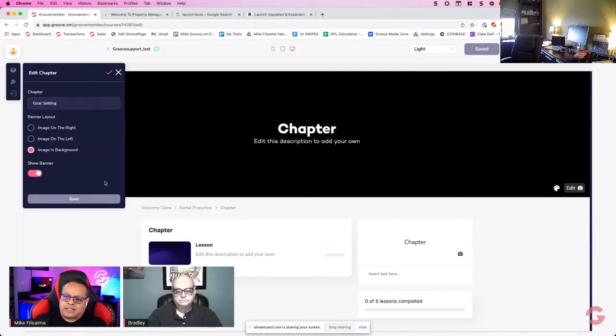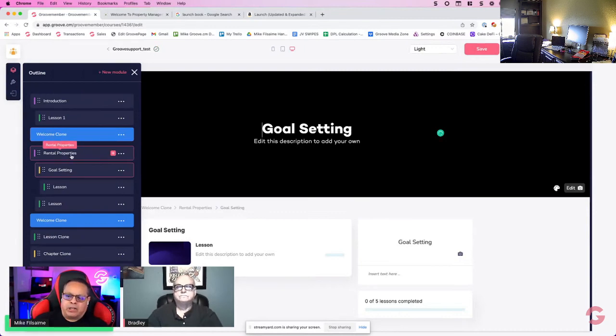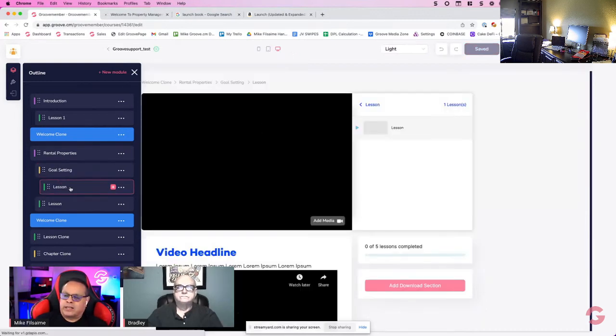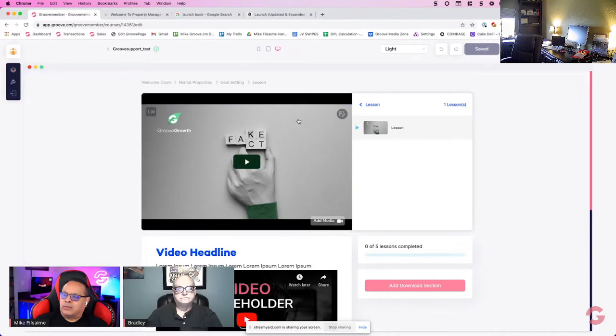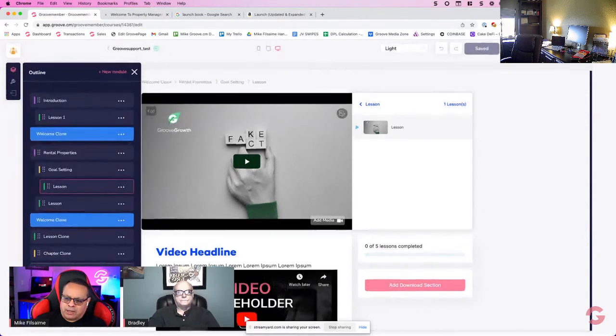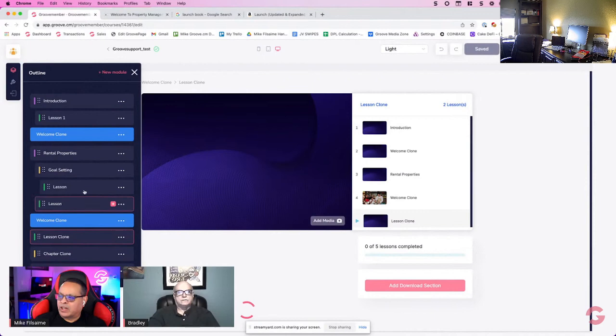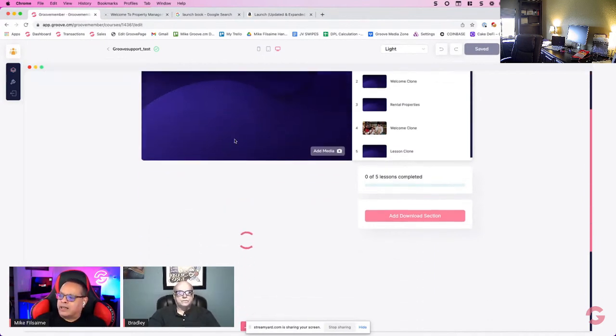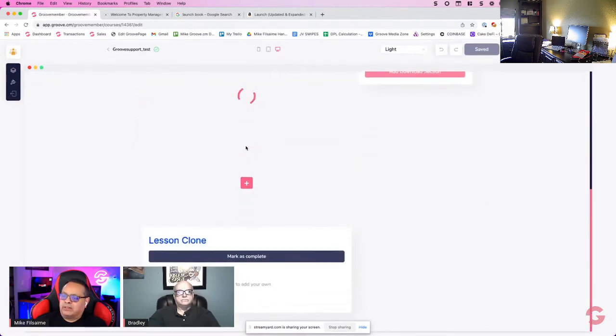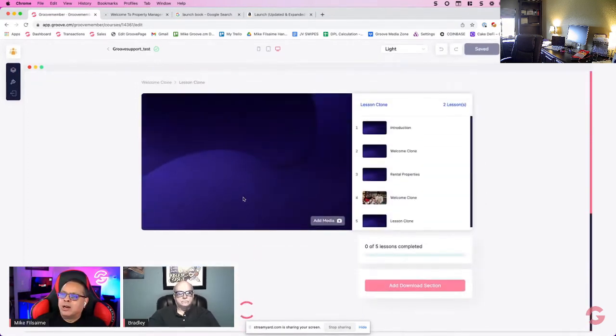And then, so once that's done, I've now built out rental properties, goal settings in there. And now the only thing where I teach is these little green sections here. They're called the lessons. So once I click in here, you're going to see I have a lesson here. Well, this is not a good example because I'm in something we've been playing with. Let me just go and grab a blank lesson in here. All right. And you'll see now that when I'm inside of a lesson, I can just start building out my lesson here. I can add a video, I could add content, whatever the case may be.